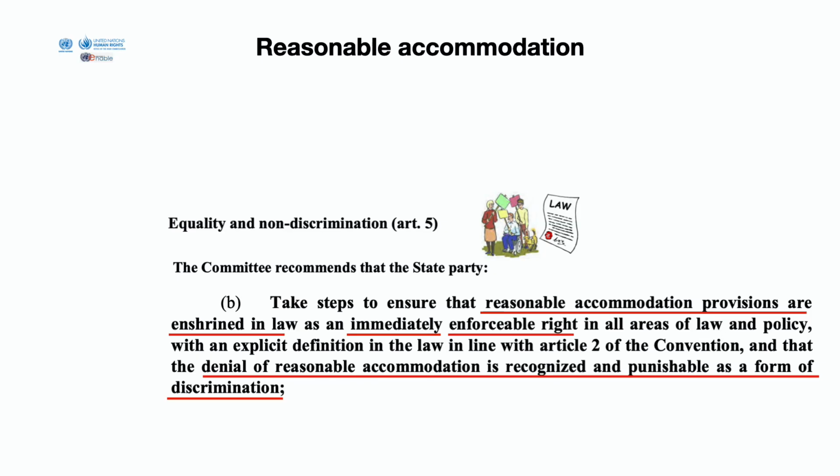The Committee on the Rights of Persons with Disabilities notes that the Convention imposes extensive obligations on state parties, including a duty to legislate to ensure that reasonable accommodation provisions are enshrined in law as an immediately enforceable right in all areas of law and policy. Such laws should ensure that the definition of reasonable accommodation is recognized and punishable as a form of discrimination.